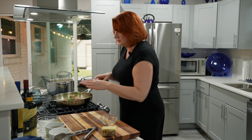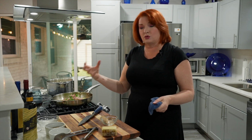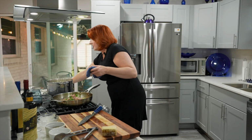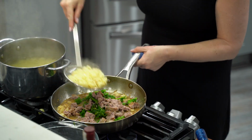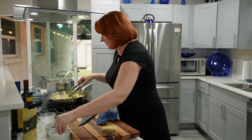And since we're using pasta water to create this creamy sauce and thicken it, because there's starch in the water, which is what creates that thickening, I'm just gonna take the pasta straight from the water. Mix a little bit of salt and pepper to season.